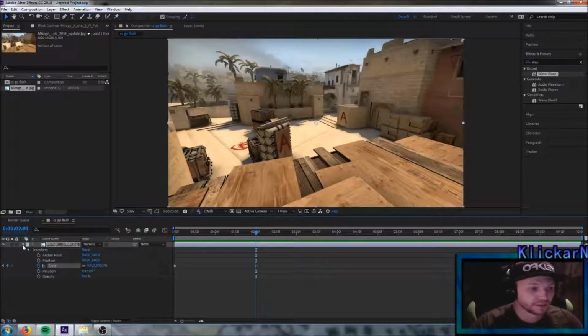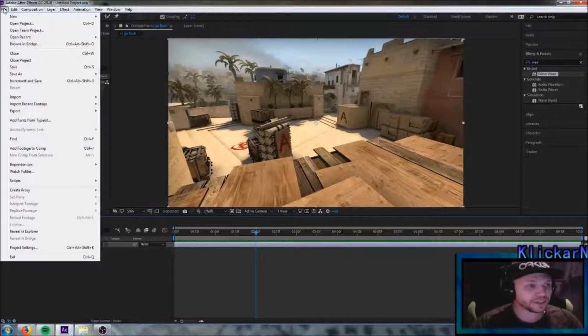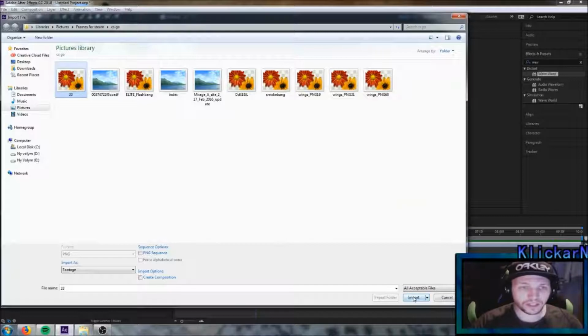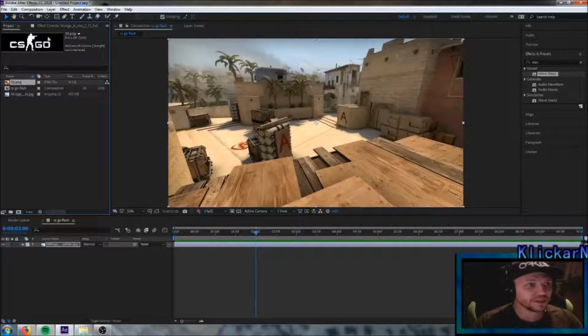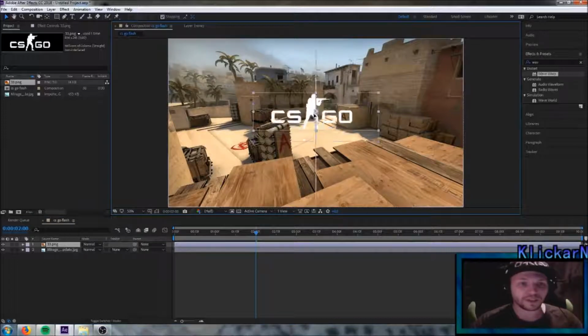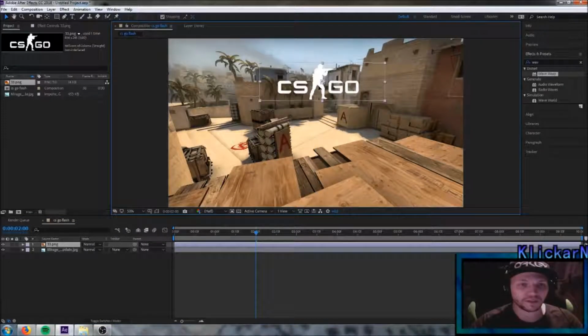We're simply going to close this one. The second thing we need to do here is to add the Counter-Strike logo. So we're going to go up here to File once again and import a second image. And here I have the Counter-Strike logo, as you can see here in the corner as well. We're simply going to drag this as well down here to the project. Make sure that this logo is above the background, otherwise you won't see it. We're going to change the position of this one to about this height.